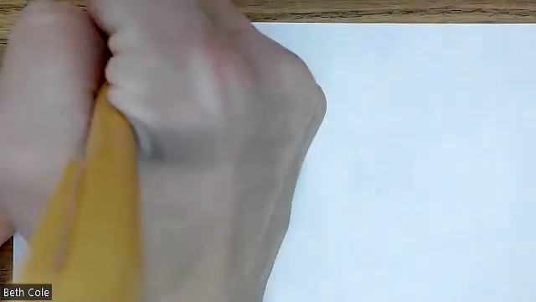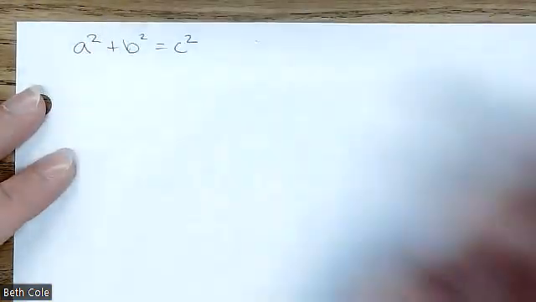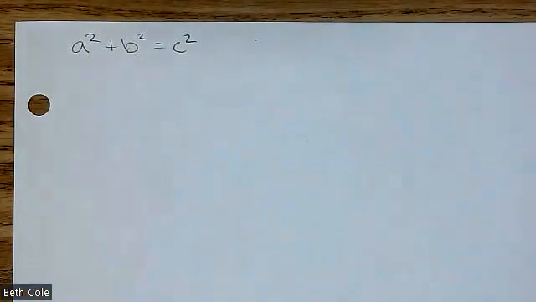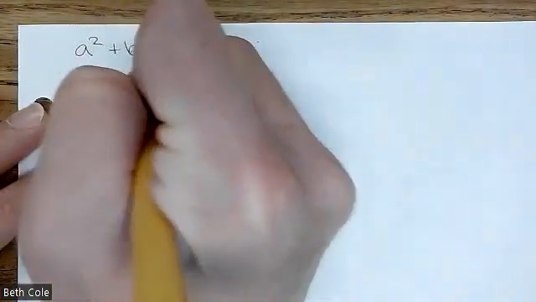So we started out day one with just a review of geometry, what you did several years ago. Right triangle trig. The first thing was the Pythagorean theorem: a squared plus b squared equals c squared. I feel like you guys probably just know that one at this point. I'm writing it down because it's true and it's on the test. All right, and then we had sine, cosine, tangent.